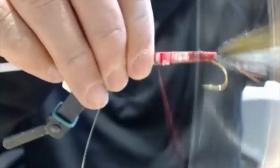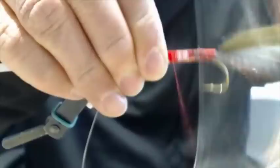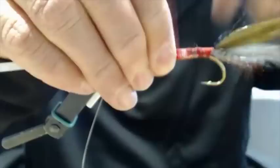We'll go back. Now put a little bit more pressure on this zip tie and the hook, and really get that on. We don't want this to be coming loose or flip or anything.